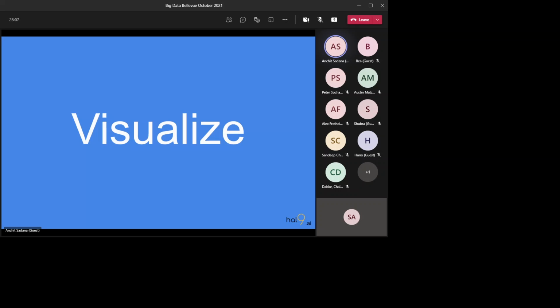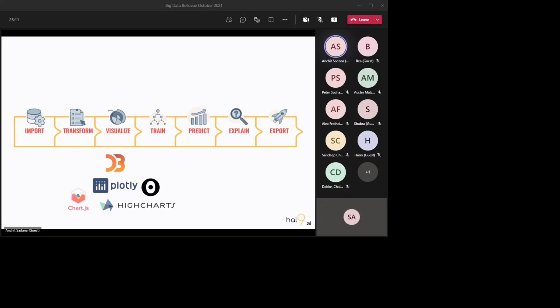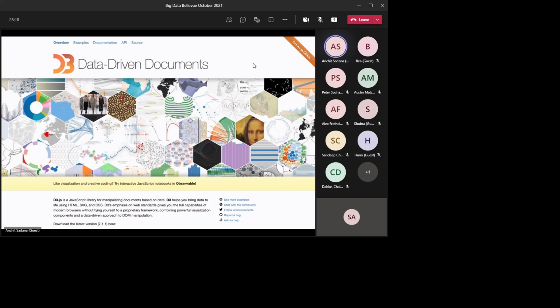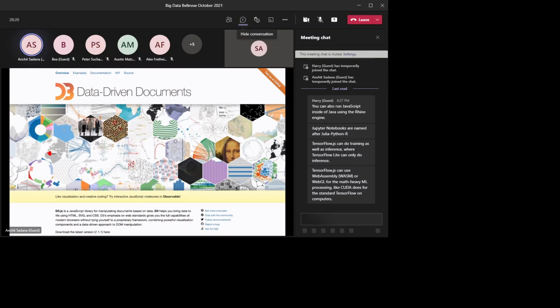The next step in the pipeline would be visualizing. JavaScript is really good at visualizing data. The most popular library for visualization today is probably D3. D3.js is a JavaScript library that is used for manipulating documents based on data.